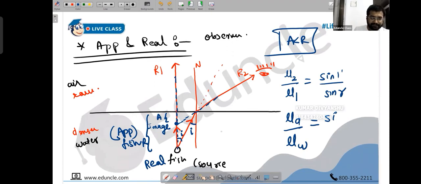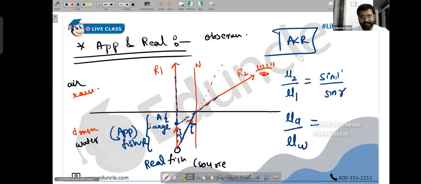Z angle. But listen, people, this is the incident ray, and this is the normal. So since this is the incident angle, this is also the incident Z angle. Okay, tell me one thing. If this angle of incidence is very small, then sin i becomes i. So sin i will become i, and sin r will also become r, people. Also, tan i becomes i, and tan r also becomes r.